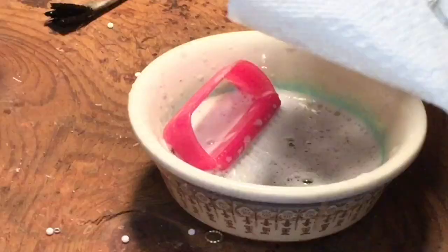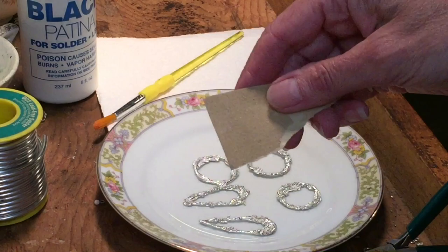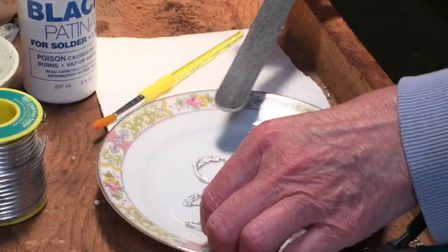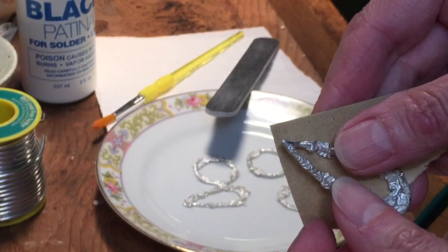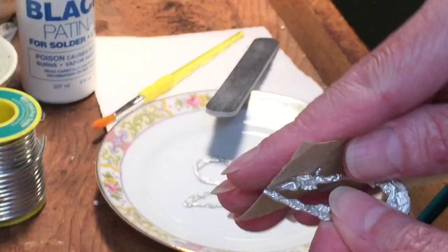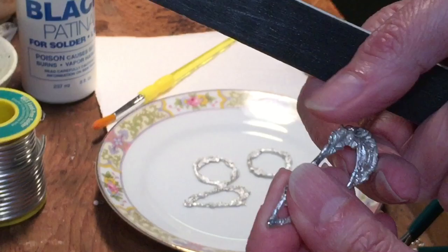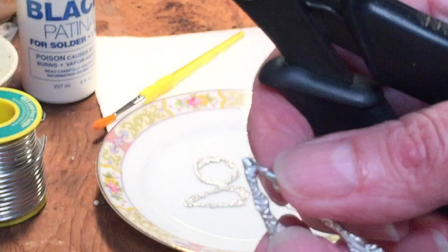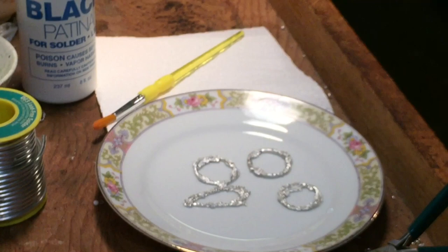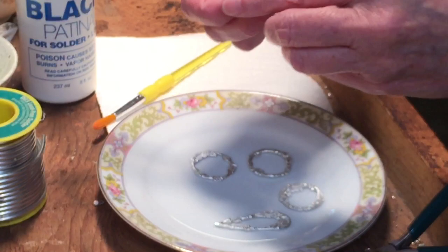The next step is to check for any sharp edges. Before we apply our patina, you're going to need something to sand down any little burrs or sharp edges — you can use sandpaper or a nail file. I like to use an acrylic nail file, which has a fine side and a coarse side — they're about a dollar at the beauty supply store. Keep it on your workbench only for jewelry. It's small yet firm enough to fit inside the center of your design and get into those little corners. Gently run your fingertip around the edges to feel for sharp points, then file those off. If one is sticking out more, you can just snip it off with your wire cutter.